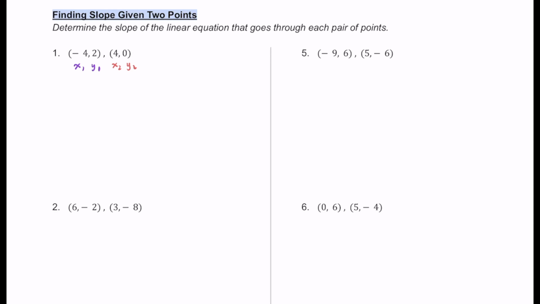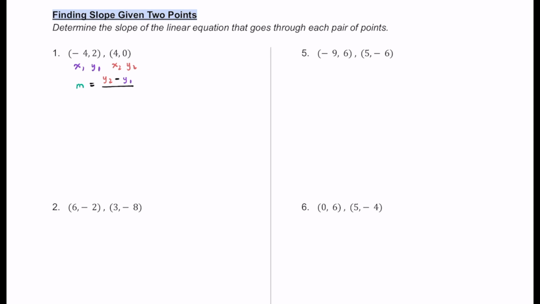Okay? Now to calculate slope, remember what we're going to do here is we're going to say slope, or m, is equal to rise over run, but rise is really just a difference of the y values, because that's a vertical change, and we can find that from doing y2 minus y1. And now you can also do y1 minus y2 if you would like to. It's really a preference, as long as you're consistent on top and bottom.